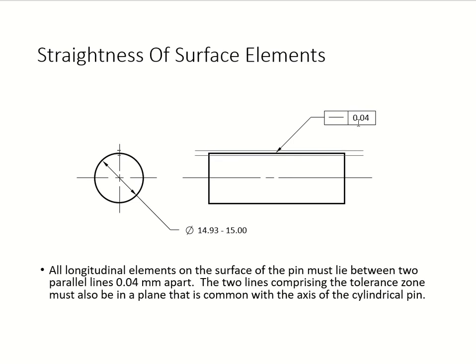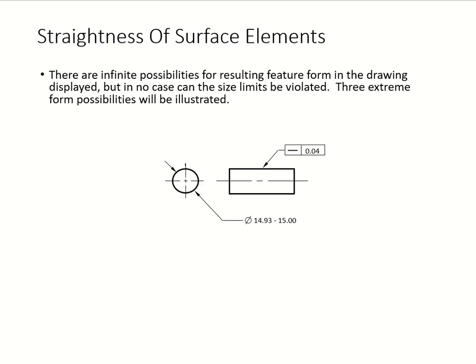We can see 0.04 is right here. Our surface is right between those zones. And then, of course, since we're dealing with the cylinder, we bring our centers and the axis. And this is your cylindrical pin. Okay, the most important thing is do not violate the Zeiss limit. This has got to be in this. Do not violate the Zeiss limit I've given to you.